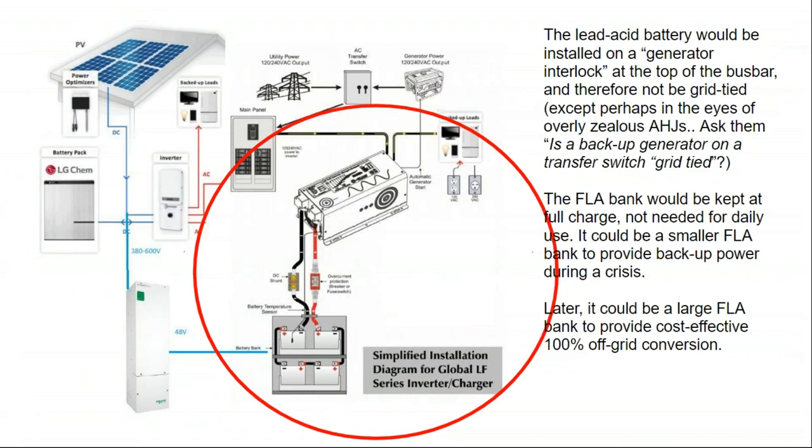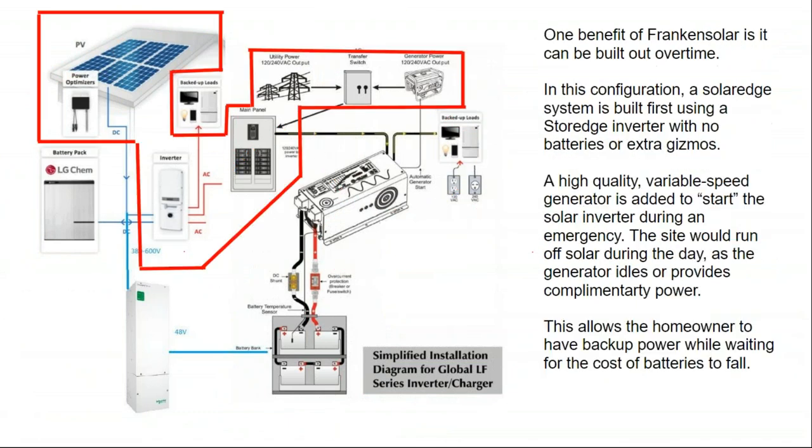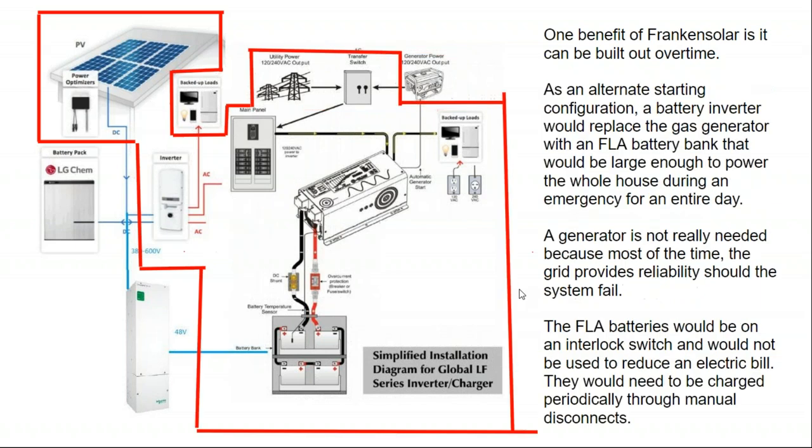So I guess another conclusion is that it is possible to squeeze a little bit more value out of these devices through a solid understanding of how they work and the voltage and amperage involved. And you might surprise yourself by finding some functionality that the manufacturer doesn't actually support, whether it's wiring the backup load to a generator interlock switch to try and power your whole house, or to tap onto a DC bus bar that you're not supposed to, or by implementing digital controls to squeeze a little bit more devices onto the same output connection.